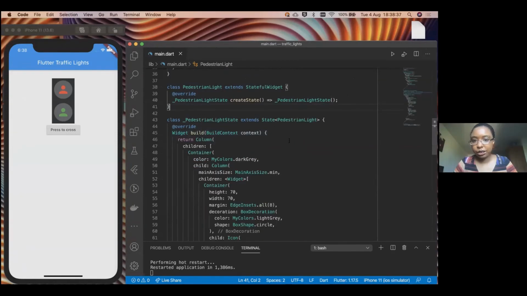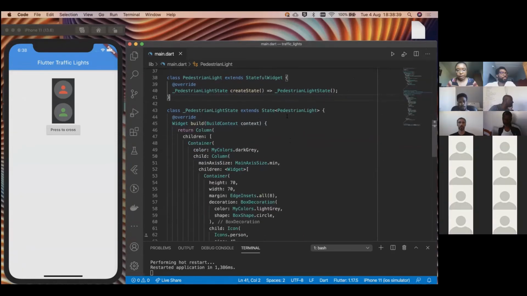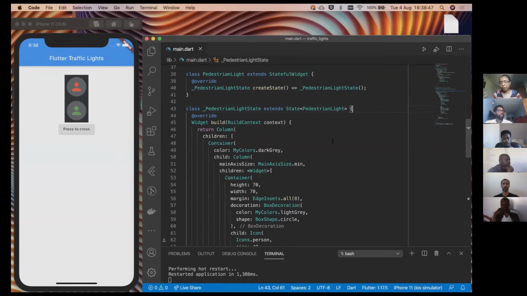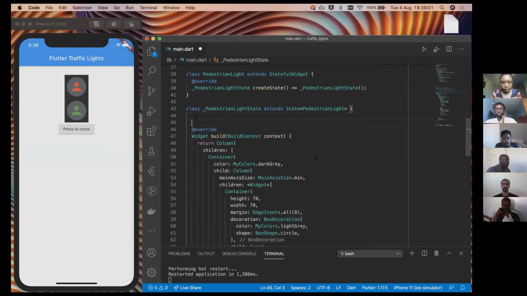So how this works is that every time a state variable changes, or a property being passed down, which we'll get to later, changes, then the widget will rebuild, but the state will remain the same for the amount of time that the pedestrian light is loaded.